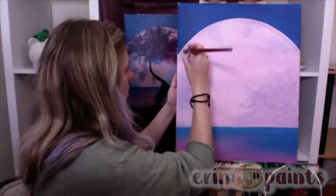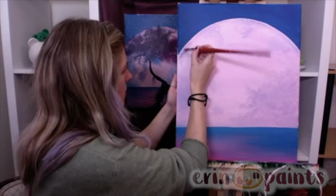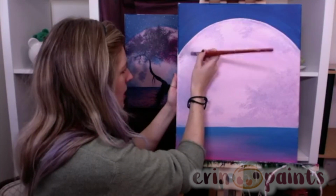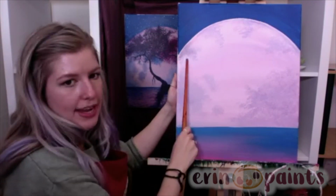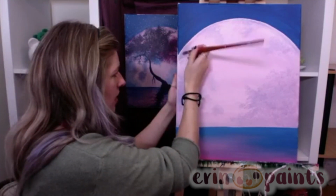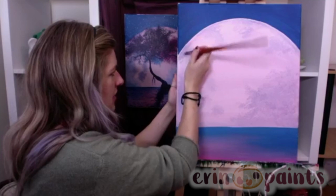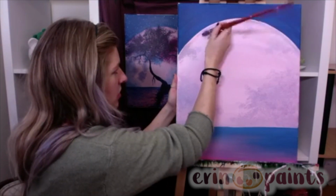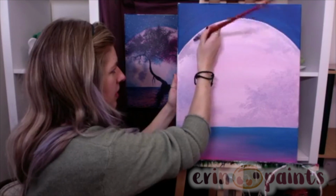And now you can just go on top of a little bit of what you've done already. What I like to do is stick more in the middles of what I've done. So I leave the outside edge the nice soft purple so it looks like it's kind of fading away. But then I just darken up the inside edge so it just kind of punches it out a little bit more, makes it a little darker, just like in my original up there.